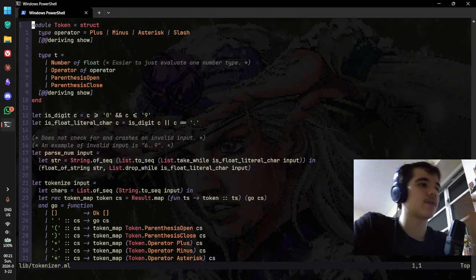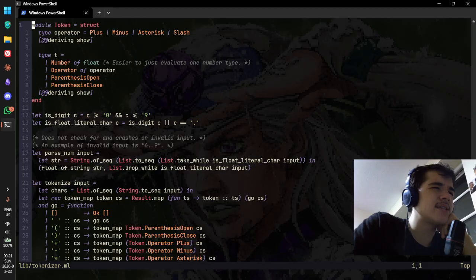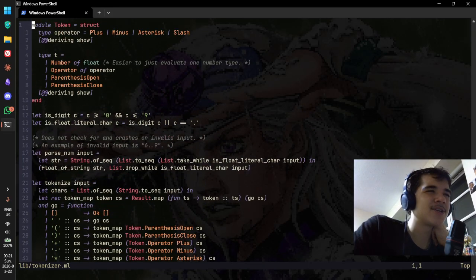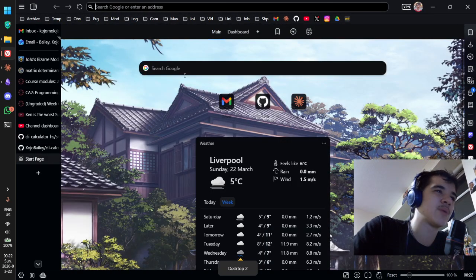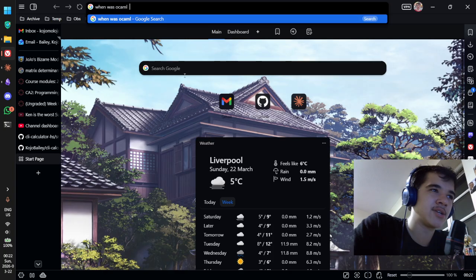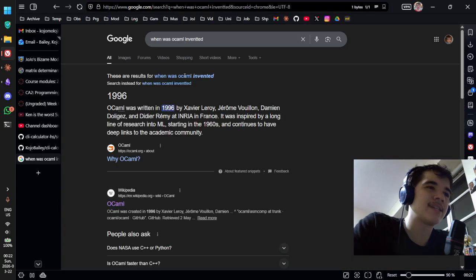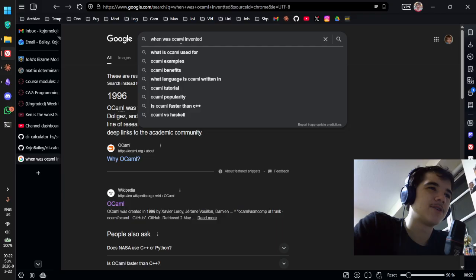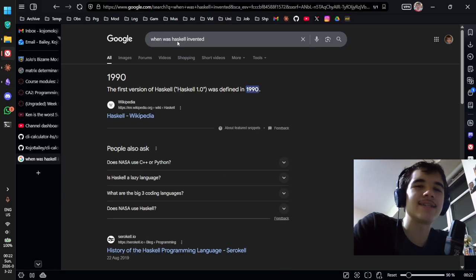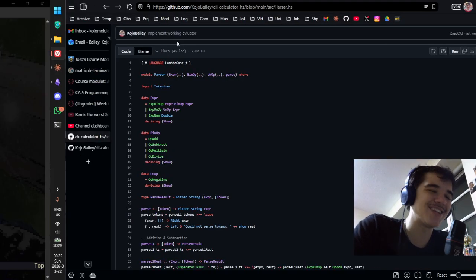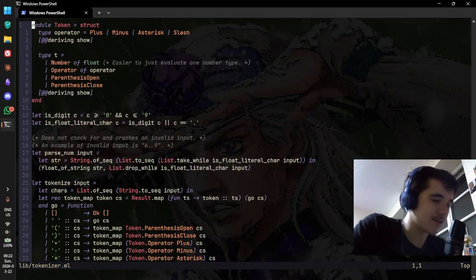So, oh yeah, also instead of classes or even modules, I have a module token which has this stuff, because it's like a struct, but then this stuff is also public. So I'm kind of like, why is it called a module then? Very strange. I swear I looked this up before, and OCaml was 1996, which is old, but compare that to Haskell, which was 1990, and it's like, why is OCaml so weird? I just don't understand. But with time, hopefully it'll make more sense.